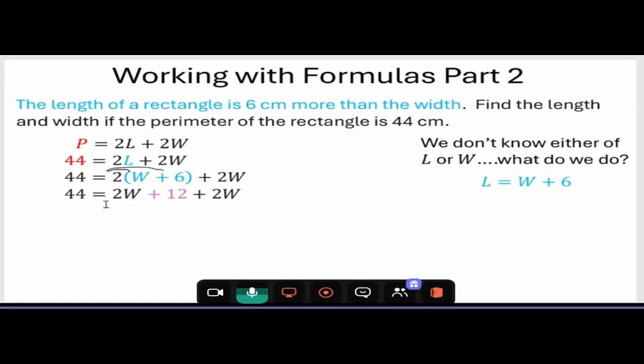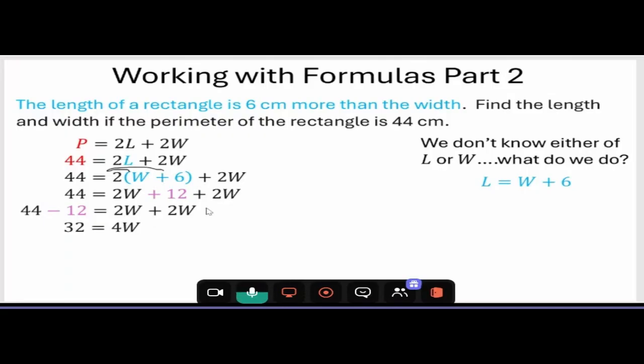It's the only piece that doesn't have a W in it. So I decided to do this first this time and made that added 12 on the right into a subtracted 12 on the left. You could have also first combined the 2W plus 2W into 4W and then gone from there. 44 minus 12 is 32. And now I think I am going to do this now. 2W plus 2W becomes 4W. Either way, you'll get the same thing, whether you combine first or subtract first, or if you're really on the ball, do them both at the same time. Subtract the 12 over and combine the two W's.